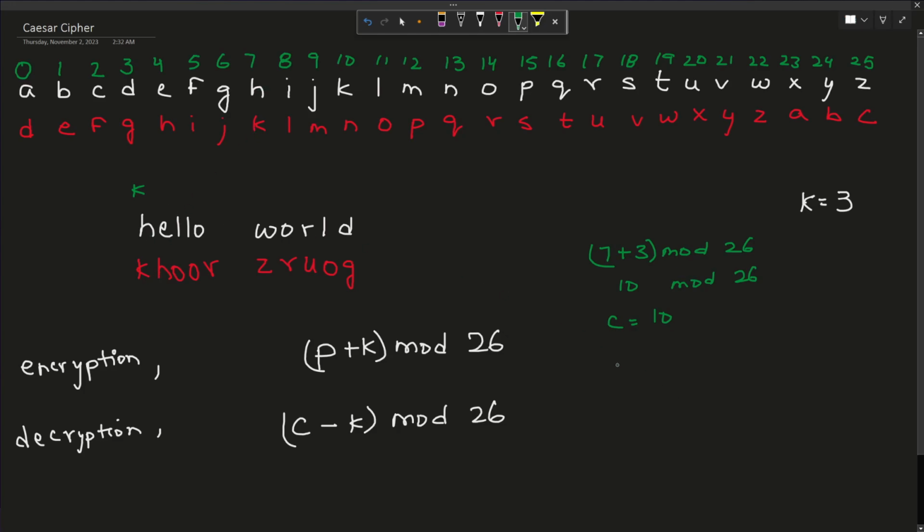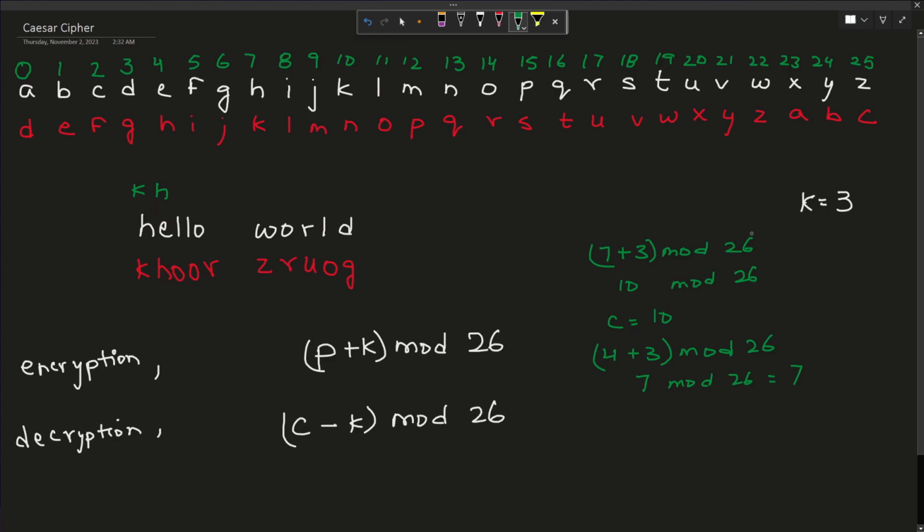Now let's take E. Now we know that E is equal to 4. So we're going to do 4 plus 3 mod 26. Now what is 4 plus 3? 4 plus 3 basically comes out to 7. 7 mod 26, which results back to 7. Now let's see which character is in the seventh place on this table. We can see H is the seventh place. So H is over here. And as we can validate, when we were manually doing it, we got K and H, and also using the formula, we got K and H.